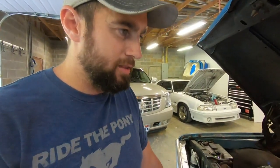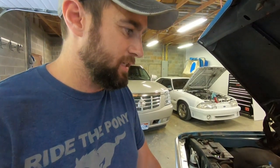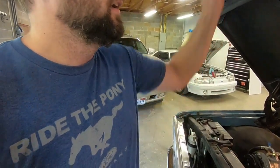So headlights work. I don't think the high beams work, so that's something else we'll have to look into. Other than that, signals, I think everything else works. It does have a horn and everything, but let's take this thing up. Let's cruise.